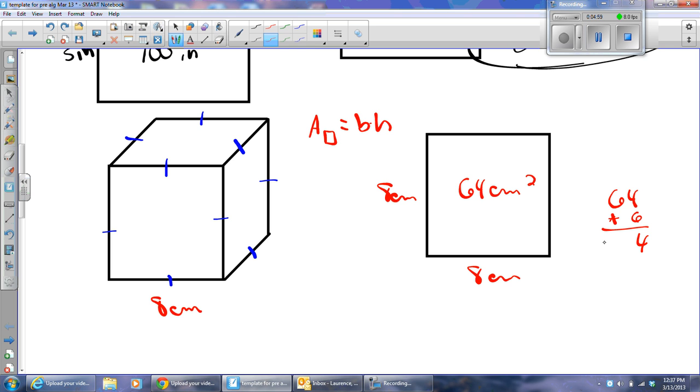What's that going to be? 4, 2, 8, 12, and 2 is 14. Oh, that doesn't seem right. I'm doing this math in my head, and I'm feeling a little bit insecure about it. I'm going to check a calculator real quick. And yeah, I am wrong. Oh, I know my mistake. Can you catch it? I said 6 times 6 was 12. I've been hanging around 8th graders too long. 6 times 6 is 36, but I have to carry the 2, so it's going to be 38. There we go. That looks a lot better for an answer.